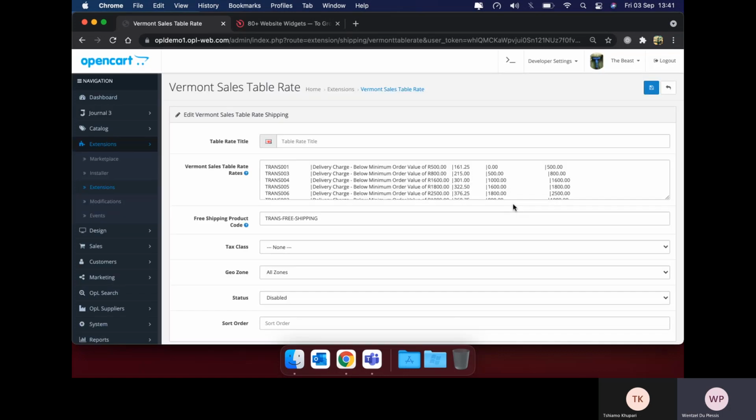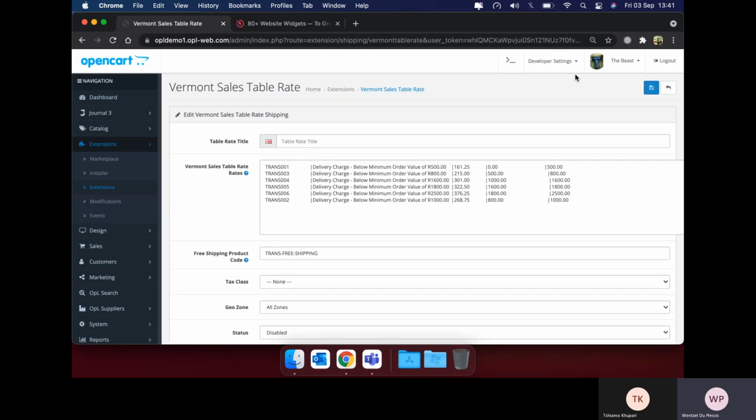Vermont Sales, only on the Vermont Sales products, offer their own delivery as well. So here you can say, I want this title to be shipped directly from supplier. And then this shipping method is based on the value of the cart. So if the cart has a value between 0 Rand and 500 Rand, Vermont Sales is going to charge you 161 Rand for shipping.